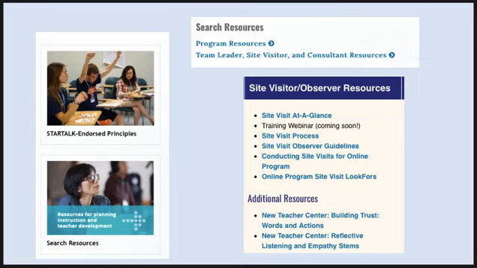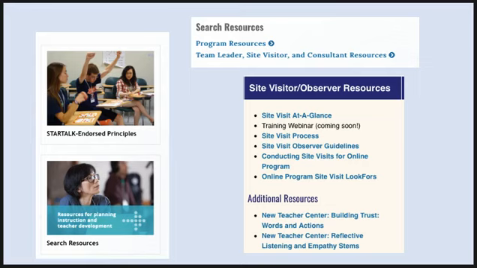It may be beneficial to explain briefly the difference between a site visitor and an observer. A site visitor has full responsibility for each part of the site visit: preparation, the actual visit, and the preparing of the site visit report.